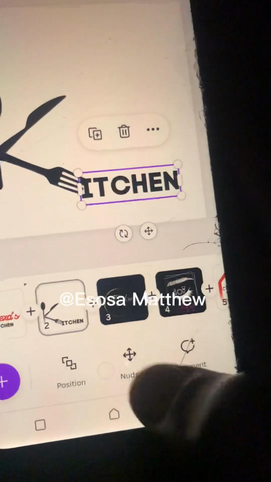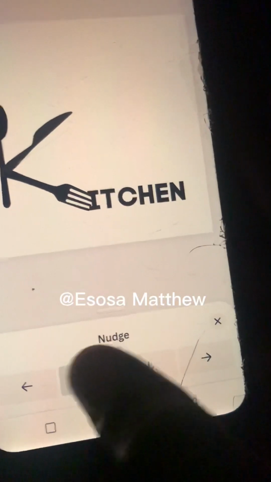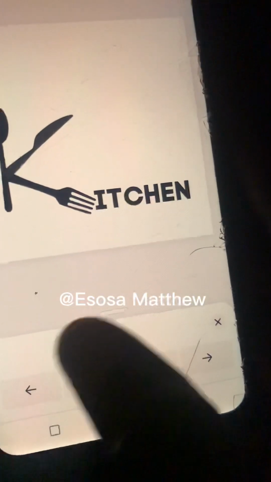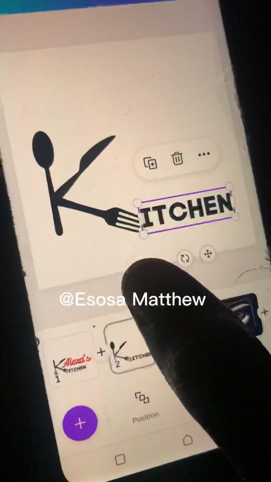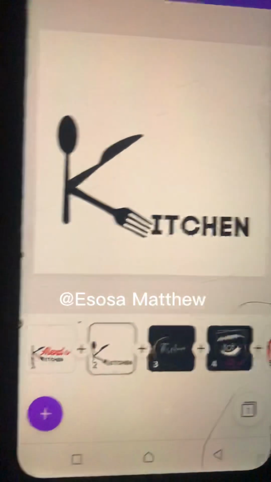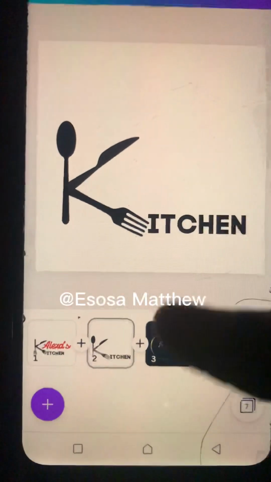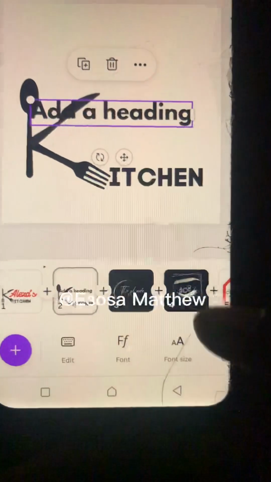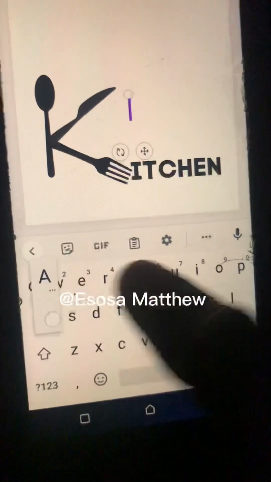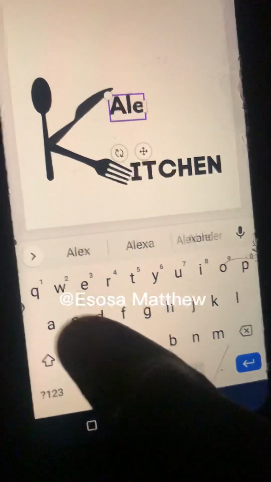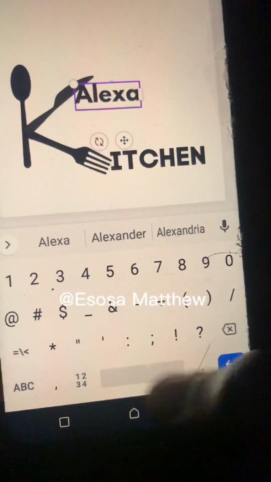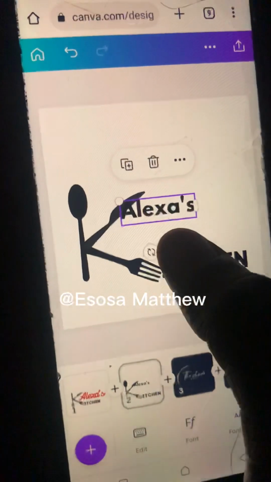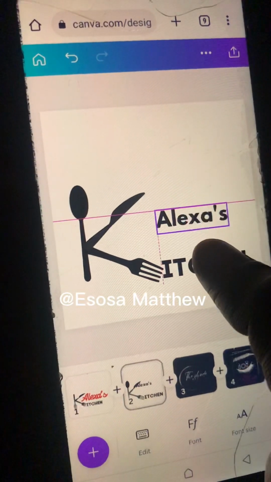Remember, I have an idea of the logo I want to create in my head. Now I'm trying to create something similar to the logo I created initially. So I'm just showing you the step by step of how I was able to achieve this. I have put my K and my kitchen together, forming a kitchen word, with my K formed with the use of elements of spoon, knife, and fork. So next, I want to put in the name. I believe when I was saying, I told you that we have the word mark, letter mark, and other things. Now this is like a word mark with a little bit of symbols in it.